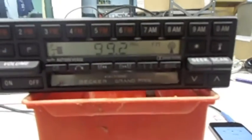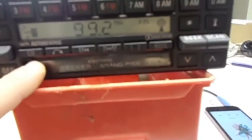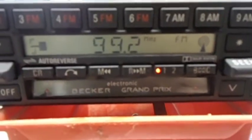When you press it, it sends the ground through the wire, and then I have that wire connected to that pad on the board, so that's how you fool the thing into thinking you're inserting the tape without actually putting it in. So I have it wired to this, I don't even remember what this switch is called, but I'll press it and you can hear the tape deck. Okay, so the tape deck's engaged.